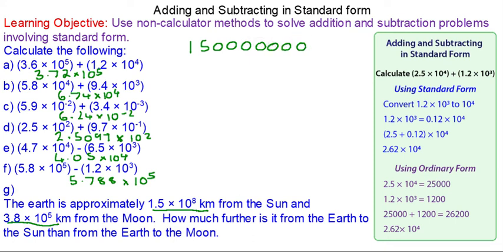And 3.8 × 10⁵, which is 380,000. The difference is subtract. Because you can't do zero take away eight, we're going to carry from the 5 to make that into a 10, make it into a 9, carry that to a 10, make that into a 9, carry that into a 10. Now we can do 10 take away 8, which is 2, 9 take away 3, which is 6.